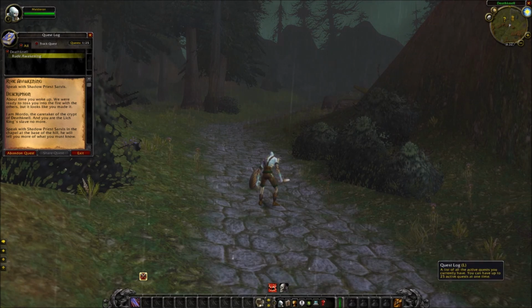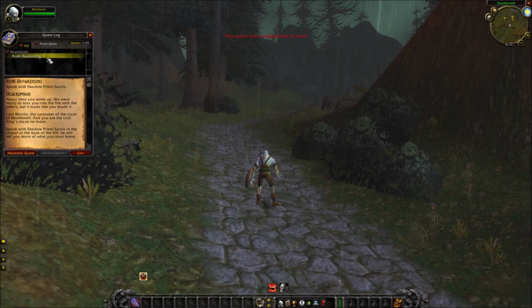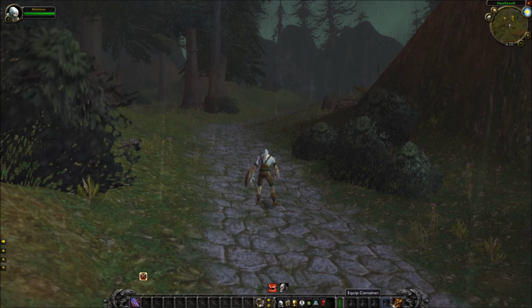If you open up your quest log with L or by clicking here, you can look at your quests. If you hold down shift and click the quest, you can normally track it, but there's no objective, so it won't let me. I'll get into that later. So at every quest, the first thing is what the quest tells you to do. It's called Brood Awakening. The first line underneath the title tells you what you need to do. Speak with Shadow Priest Sarvis. And then there's a brief description. The description isn't necessary to read, but there's usually clues in here, and also interesting information about the quest.